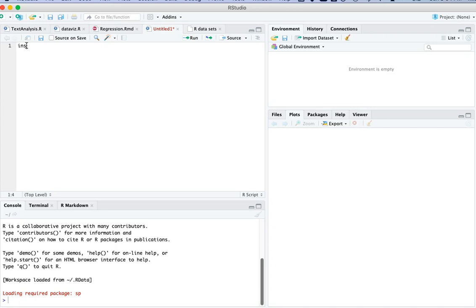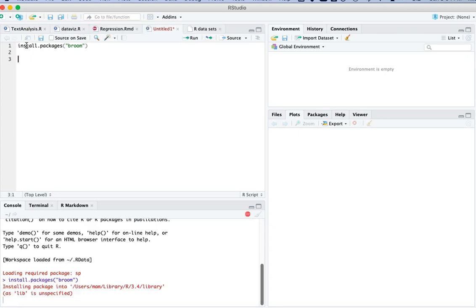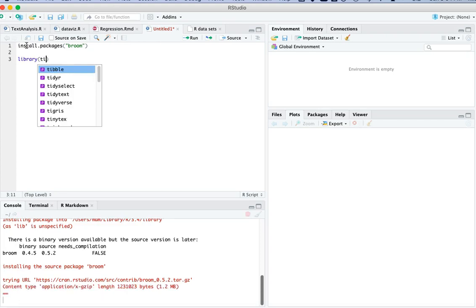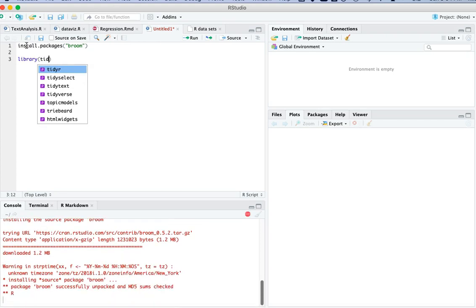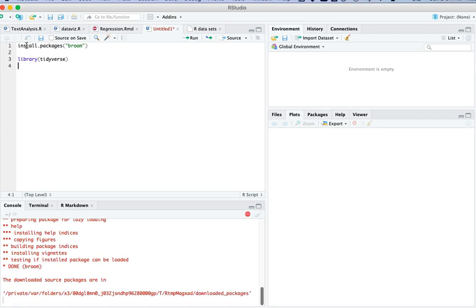All right, so we are going to get started by installing the Broom package. This is going to help us clean things up as we go, so we'll go ahead and install Broom. We need three libraries. We need the tidyverse, and we need the lubridate.